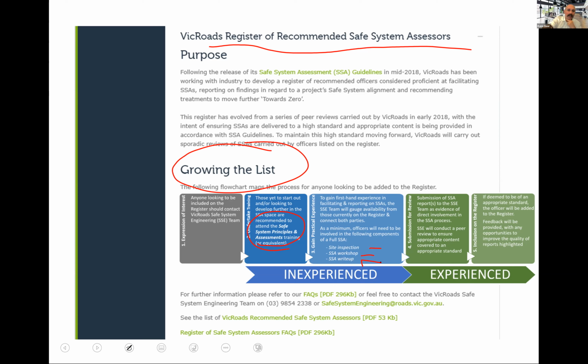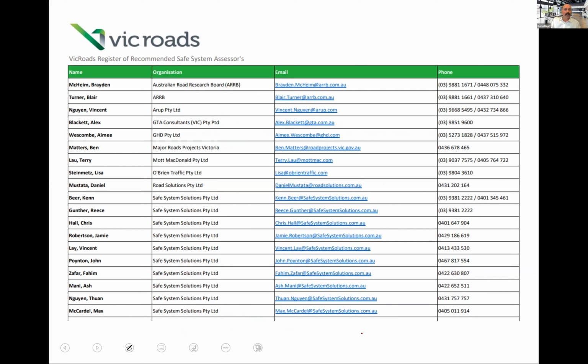And the register basically at the moment is just a PDF that they update. They've got a frequently asked questions document, but I'll show you just a snip of the register, for example, and there you go. You've got the name of the people, the organization, email address, phone number, and the list is building, and it's wonderful. We're getting lots more people there, but it's still a fairly new process, and there's not a huge number of people, but that's just a little snip of it. There's quite a few more than that.